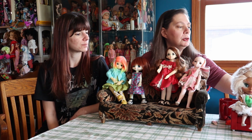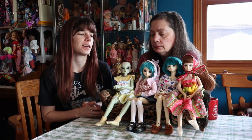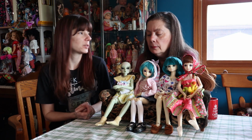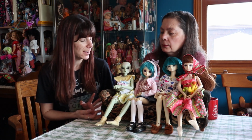So now we're going to change, and we're going to get the bigger girls out. Okay, we're back with some more MSD dolls. So we have the second size, the medium size, here with MSD, and we have gathered quite a few of them, so not too bad. They're all kind of different. Yeah, they're definitely all kind of different.